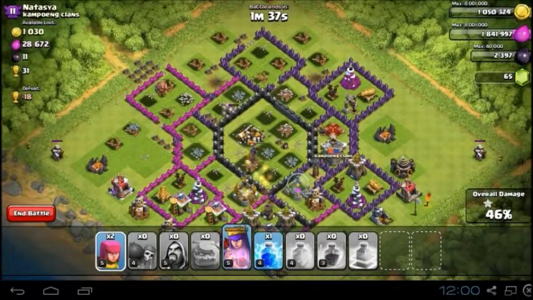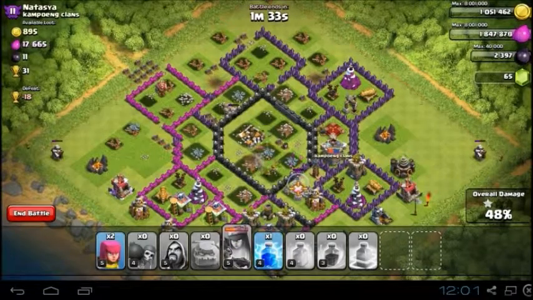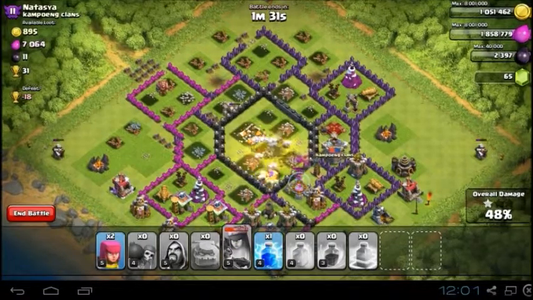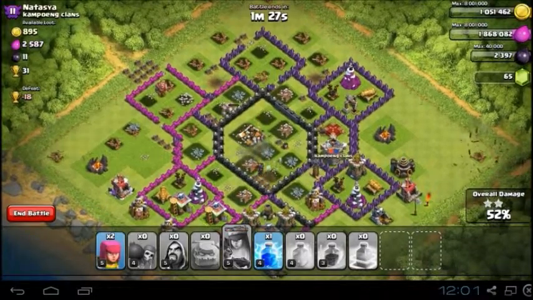So, yeah, this is how you go wipe and get 2-stars. Use our ability. Oh, you gotta snipe that elixir. There's no way you're that weak. Yeah. 10 out of 10.